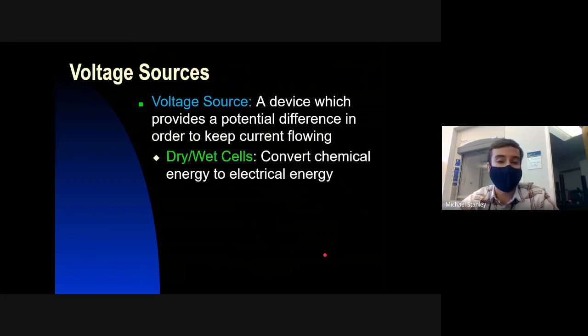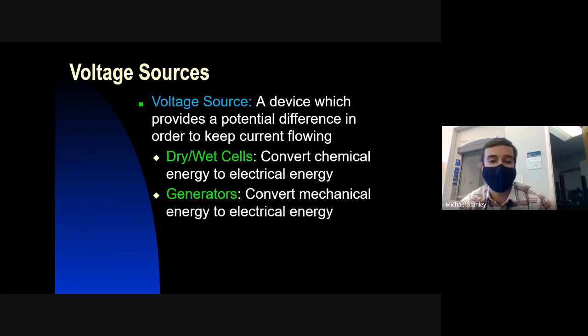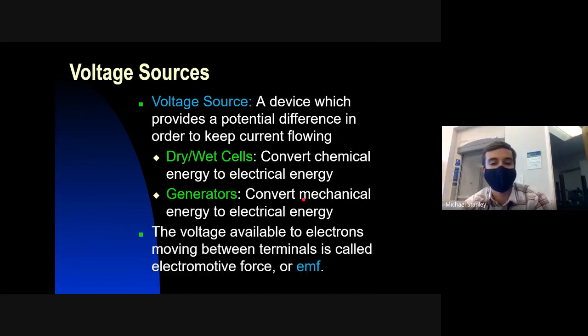There are whole different types of batteries. We're not really going to get into them today. There are things like dry or wet cells, which are essentially different types of batteries. They have some sort of chemical energy in there that gets turned into electrical energy, like the battery acid inside is used to create this voltage difference. There are also generators, where they usually burn some sort of fuel and move a generator in order to turn that mechanical movement energy into electrical energy.